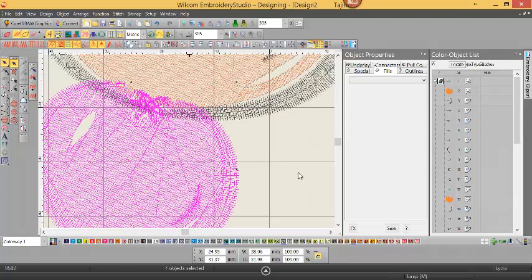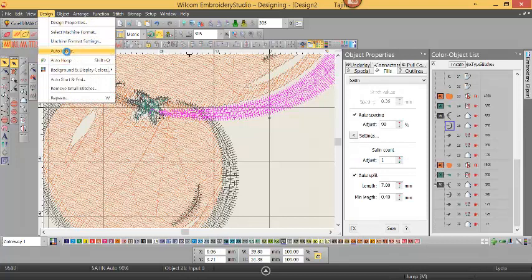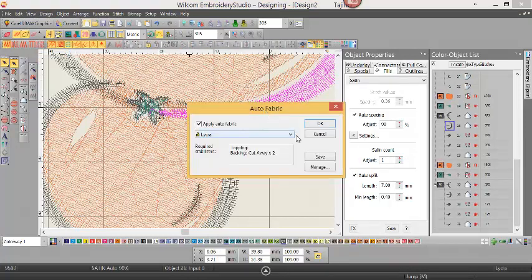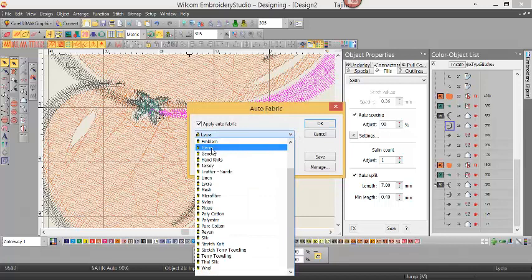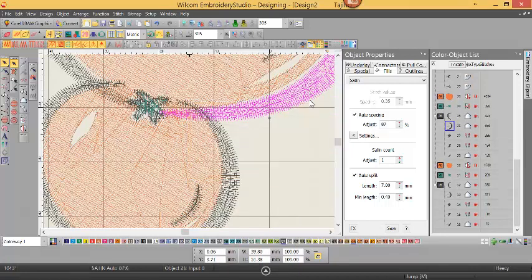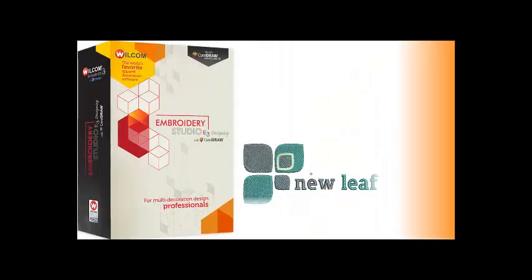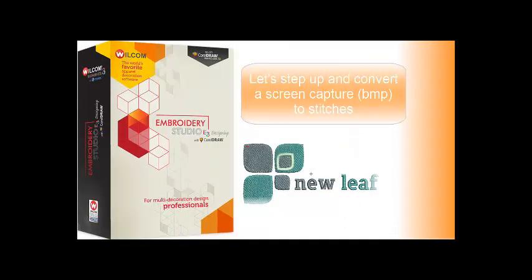Now we've got an edge on underlay simply because we've selected another fabric. We can select an object from the larger item, and change its settings by choosing another fabric. So the Auto Fabric Assistant will change your underlays, pull compensation and densities depending on the size and the type of fabric that the garment's going on.